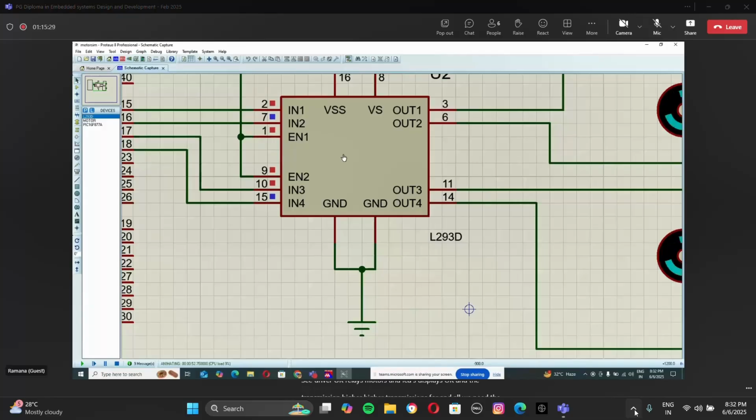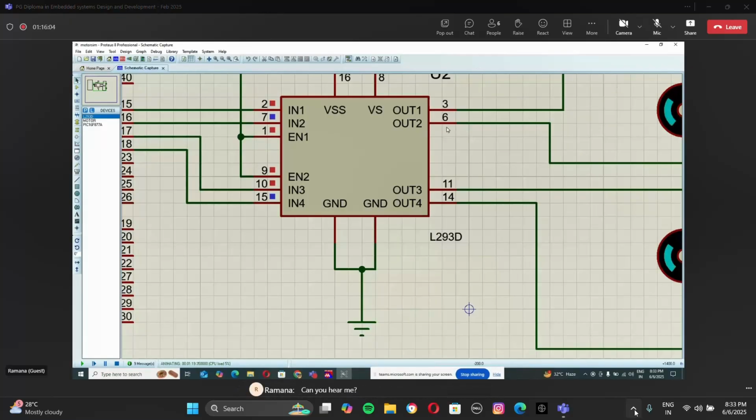So till now, I think I never taught about driver ICs. Has anyone learned about driver ICs previously? What is the use of a driver IC? I know the idea, used to control them. There are two inputs, and the enable pin will be one or zero. Okay, I'll tell you.